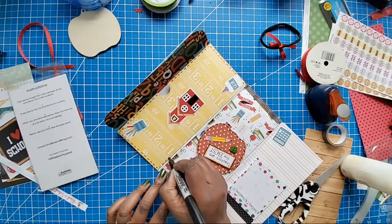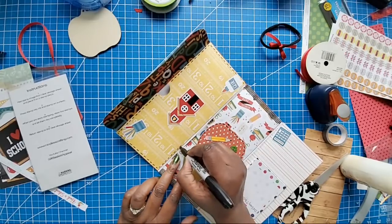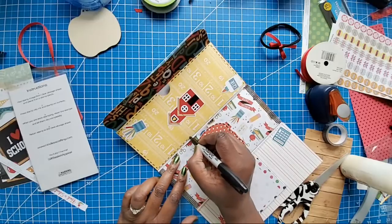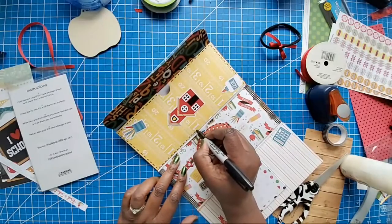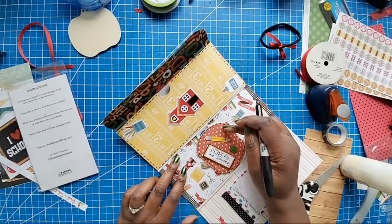Yeah, well, that stitching does look kind of good on there. You know, it kind of adds a completeness to it. It just adds another thing of interest. It just kind of makes everything tie together. It looks fun with this.